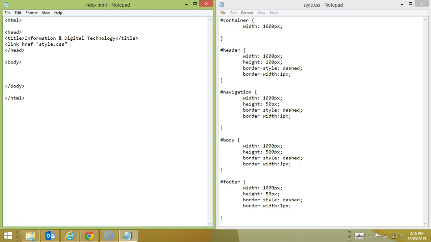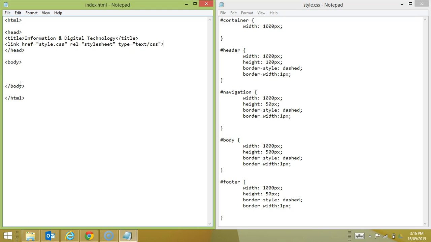We also need to relate what type of sheet it is, and it is an actual style sheet. And we need to say what type of style sheet it is. So we go type equals text/CSS. Okay, so we've now linked into our document what type of style sheet it is, and it knows the name of the style sheet so it can reference it. Still, if I actually view this in my page, nothing's going to happen.